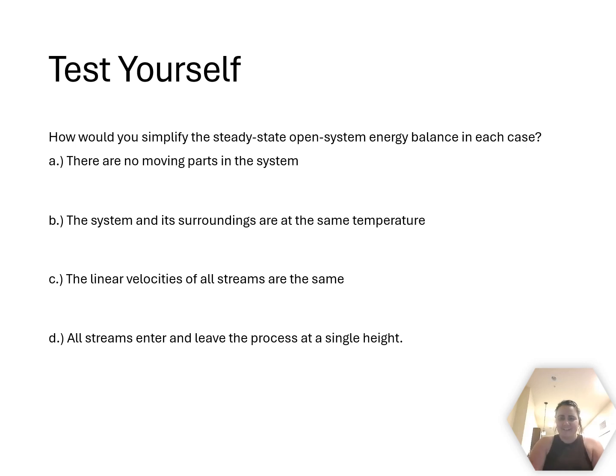So hopefully you took that pause, right? And if we look at A, there are no moving parts in the system. Well, if there's no moving parts in the system, we don't have any work in the system. So in that case, we can cancel out at least the shaft work component. We might not be able to cancel out the fluid component, but we can definitely cancel out the shaft work component. If the system and its surroundings are at the same temperature, that's an adiabatic process. It's the same as when we did closed systems. That means Q is going to equal 0.